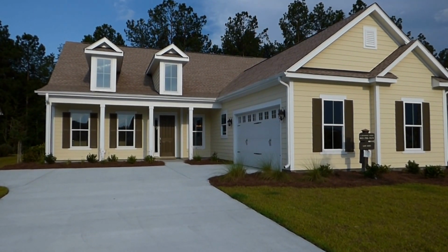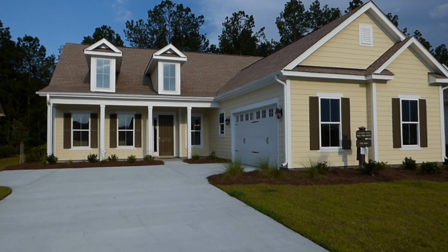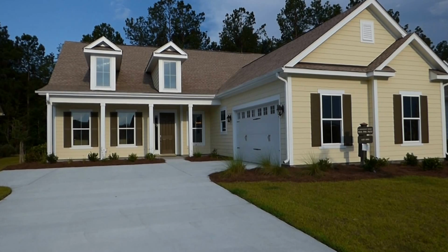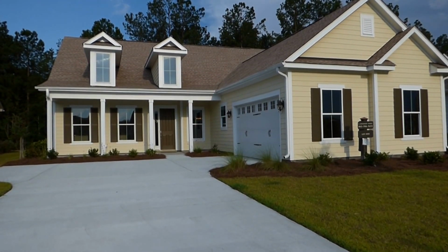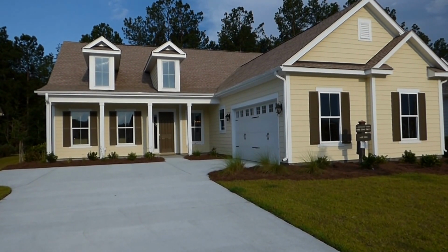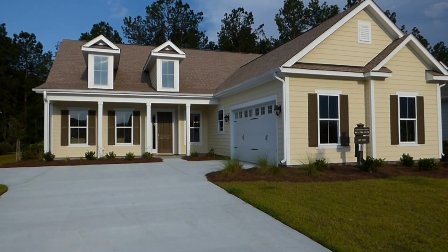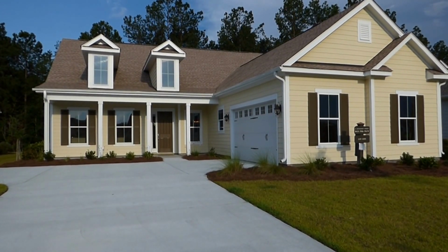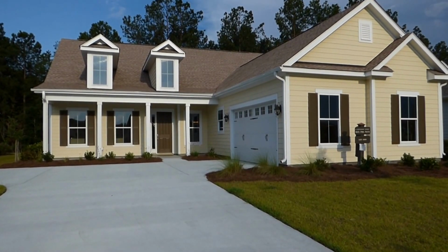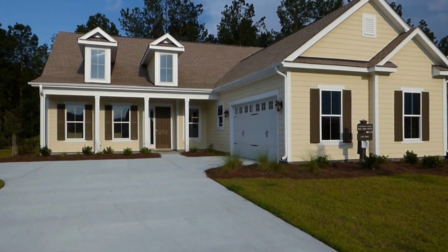It has 3 bedrooms, 3.5 bathrooms, an office, and a sunroom. The wood floors go right through the whole first floor, with the exception of the bedrooms, where we have carpet. We have granite tops and beautiful cabinets, and you'll just see for yourself. The house has 3,403 square feet. It's one of the Lake Bluff models by this developer.